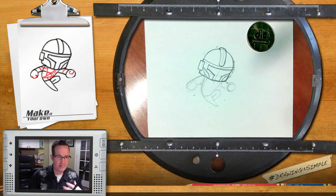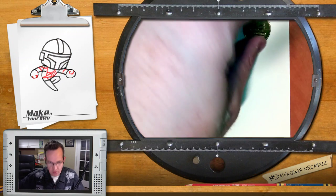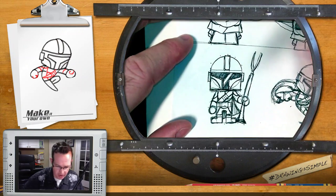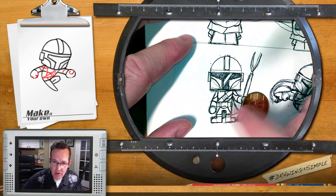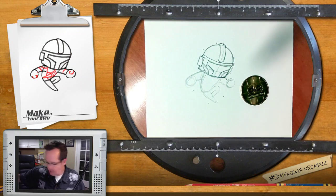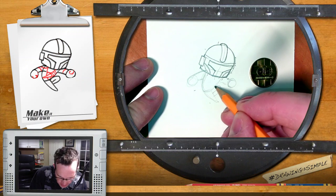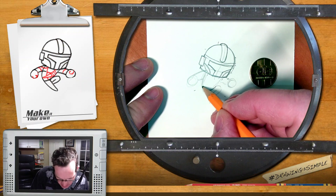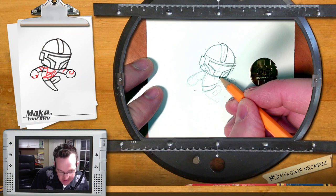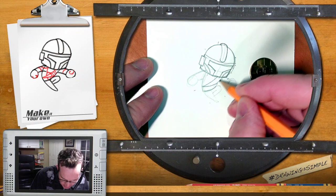The next detail we're going to add is all the belts and other things. When I was first putting this character together, I put my coin down on paper and sketched out a sizing chart, marking around to know where I'd be drawing the belt, bandolier, and other details. We'll start with his belt — make that line a little darker, create the waistline, then starting from the corner of that belt line, come up to his helmet so it tucks right up underneath the visor following his torso.